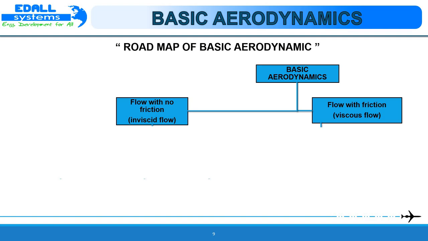Any real-life aerodynamic flow has friction acting on fluid elements moving within the flow field. However, there are many practical aerodynamic problems in which the influence of this internal friction is very small and can be neglected. Such flows can be assumed to have no friction and can be analyzed as inviscid flow.